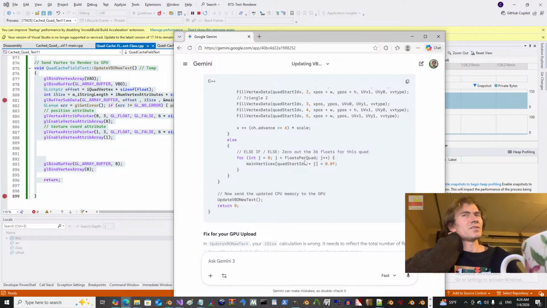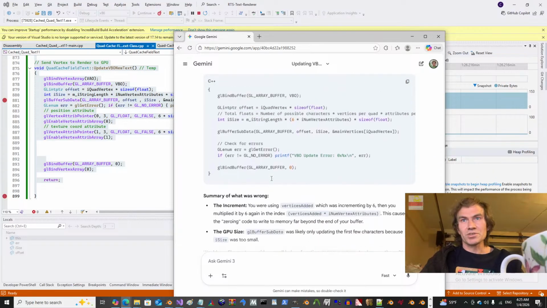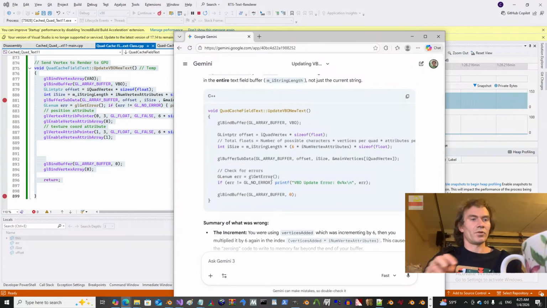Yeah, because we could change the type in a different VBO and just throw it away like that too. There's different little techniques. That way we don't send as much to the GPU. We just send one float instead of 6.